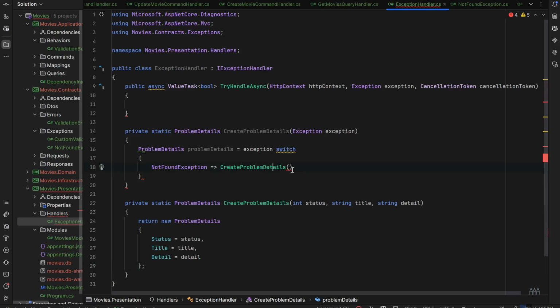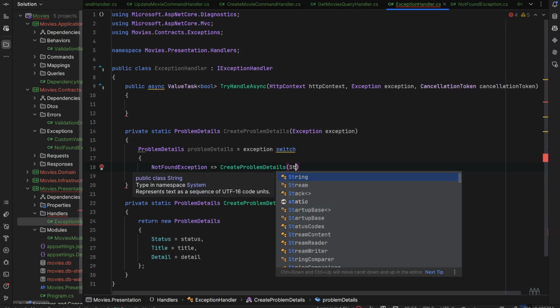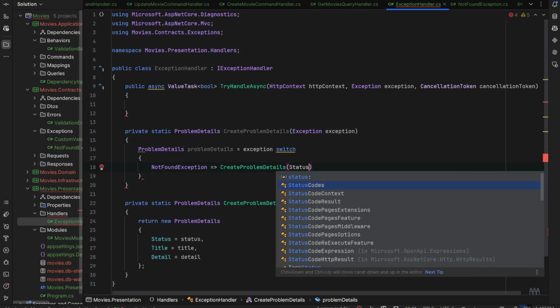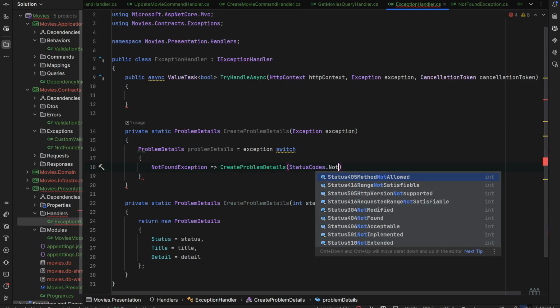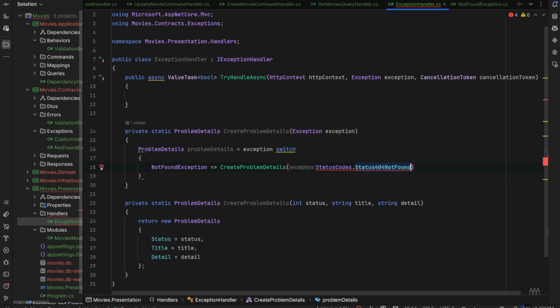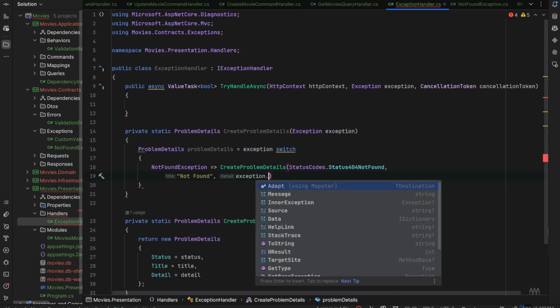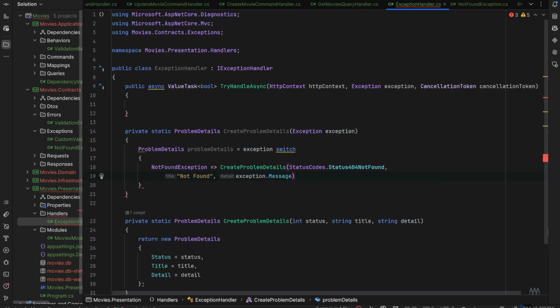So we're creating the problem details. And if it was NotFoundException, then we are passing as the first parameter StatusCodes.NotFound. Then the title will be Not Found, and then exception.Message.